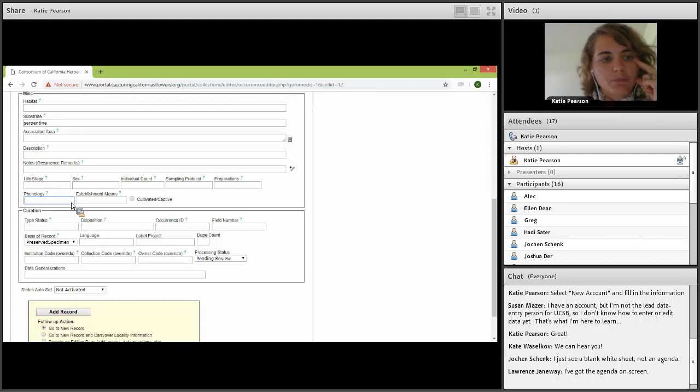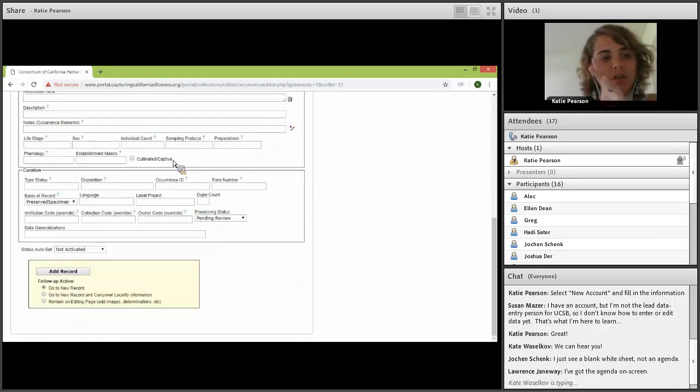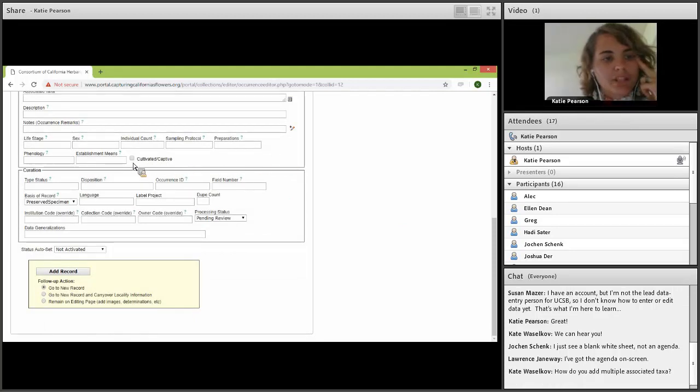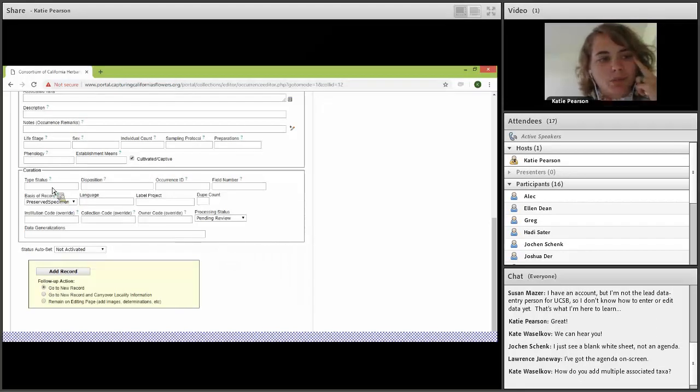We're going to develop more of a checkbox approach where you can mark whether it's in flower, fruit, or bud, or potentially some other types of descriptions of phenology. But for now, any phenological descriptions that are on the label, you can put in here. If it's captive or cultivated for plants, you'll check this box.